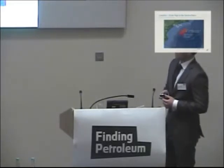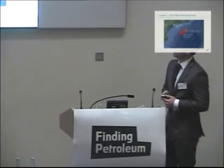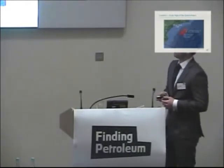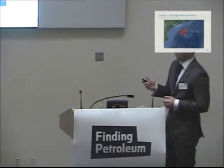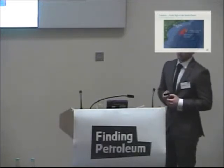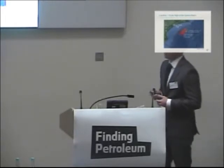In the north, we have the Tupi sub-high, in which we find the Lula Field, which was initially known as the Tupi Field, renamed after President Lula, one of the most popular presidents in modern times. Then to the south of the transfer fault, we have the Sugarloaf High, which contains the Sub-Pinwa Field — about 2.1 billion barrels of oil recoverable — and Lula, about 6.5 billion barrels.